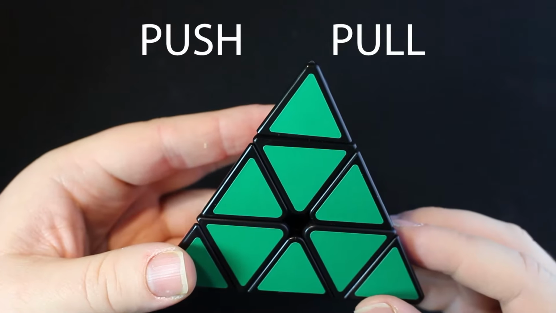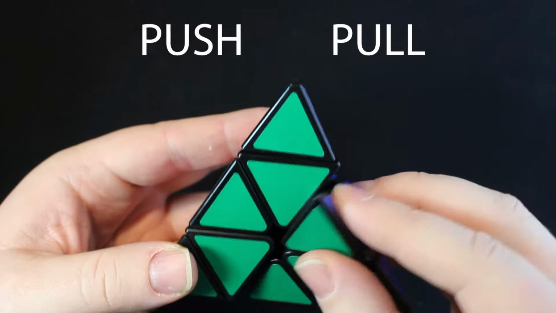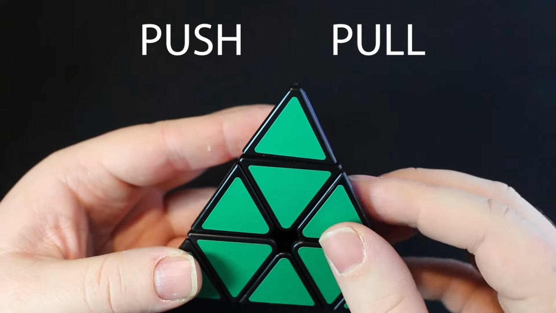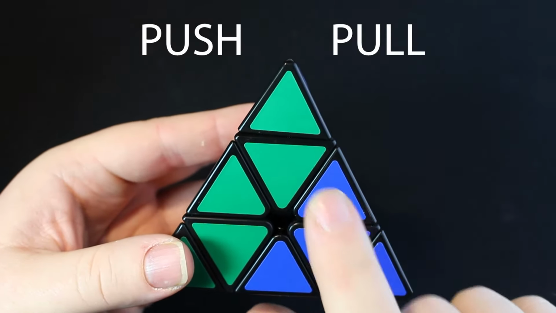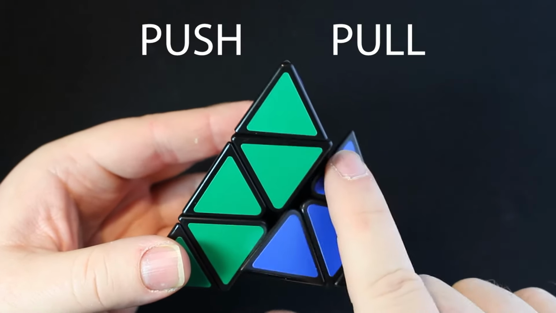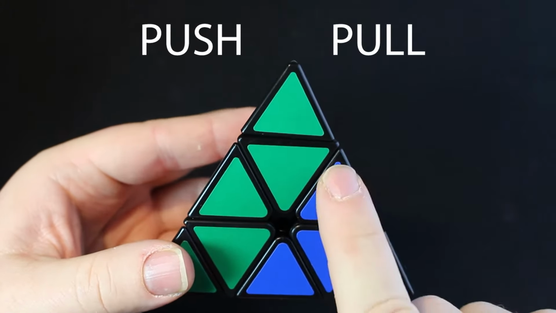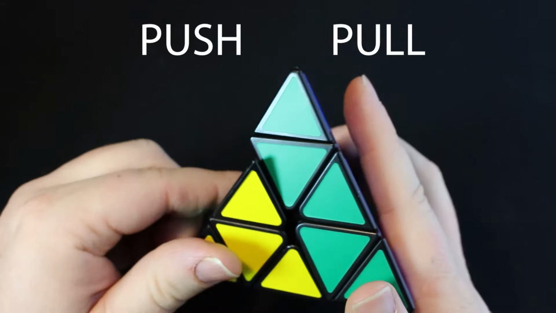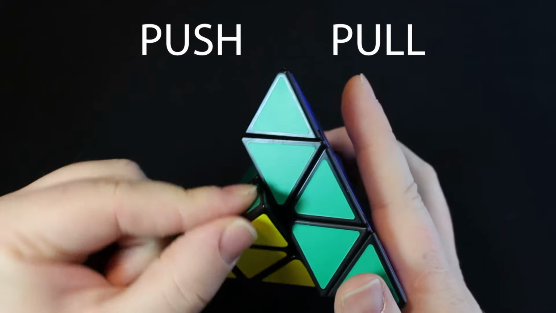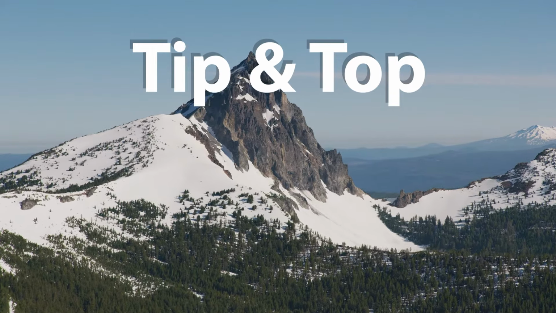For stage 3, I'm going to be using the terms push and pull. And all that means is pull towards you. Like if I was going to take this right side and pull it toward me, this is a pull. If I was going to push this side, then I'm going to take my finger and push it. So this is a pull. This is a push. If I was doing this to this side, I'm going to push and then pull.